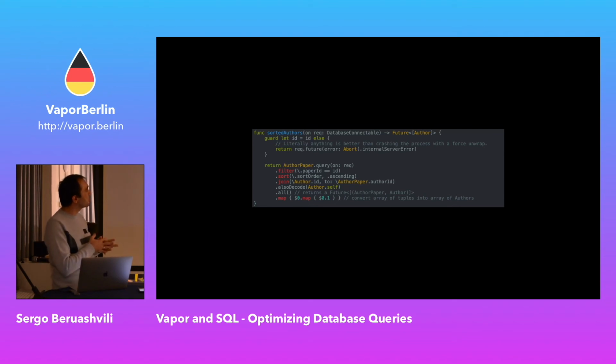And this is exactly the same as our example, where we have joined authors with papers and decoded both of the objects directly, instead of going through the authors and querying papers manually one by one. So this will reduce our database's load by a lot.